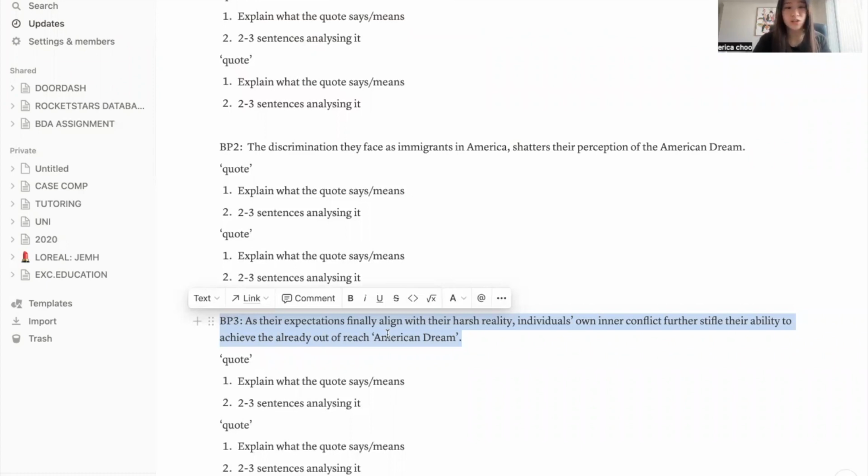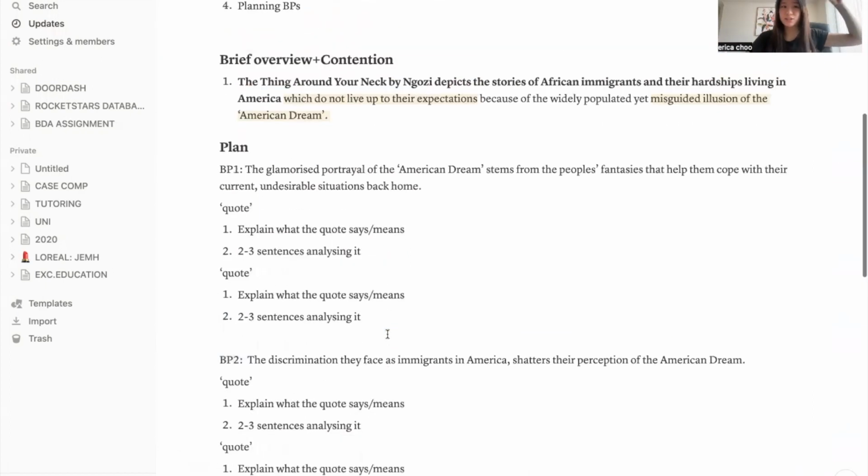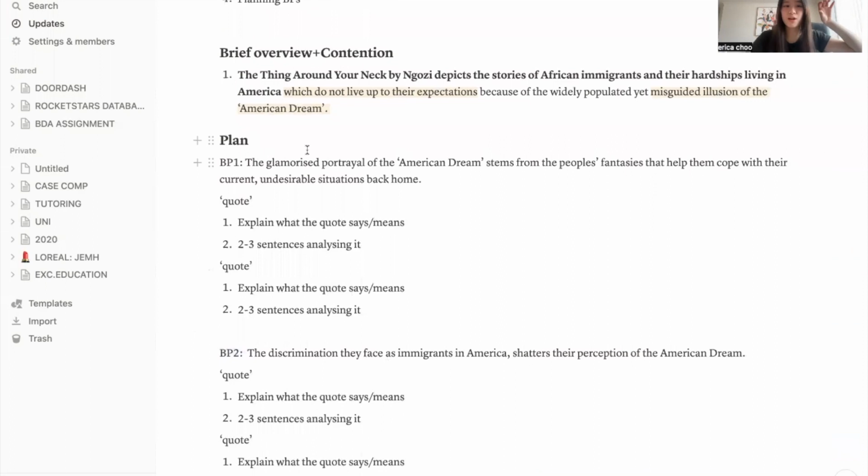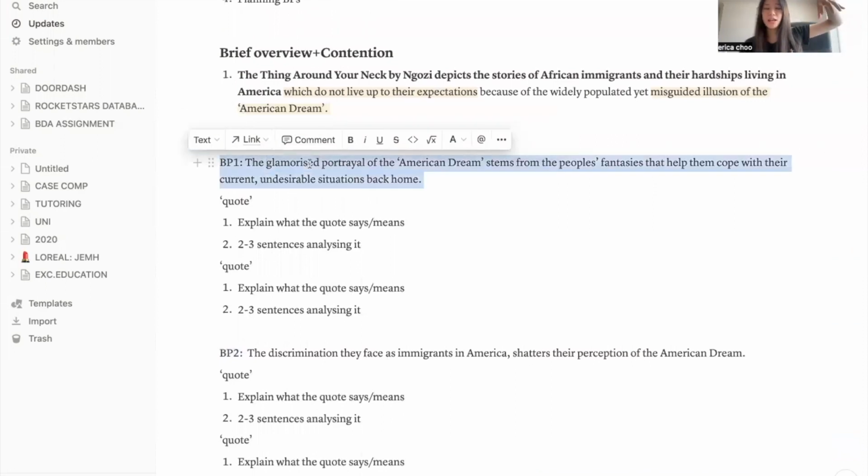And the third one: as their expectations finally align with the harsh reality, individuals' own inner conflict stifles their ability to achieve the already out of reach American dream. Okay, big idea here. What I'm saying is, you first come to America, back at home, this is body paragraph 1, this is how we saw the American dream.